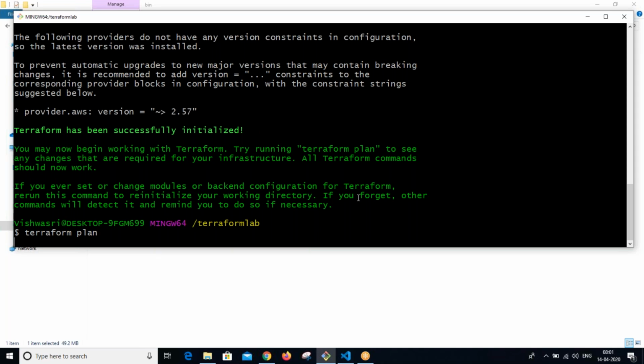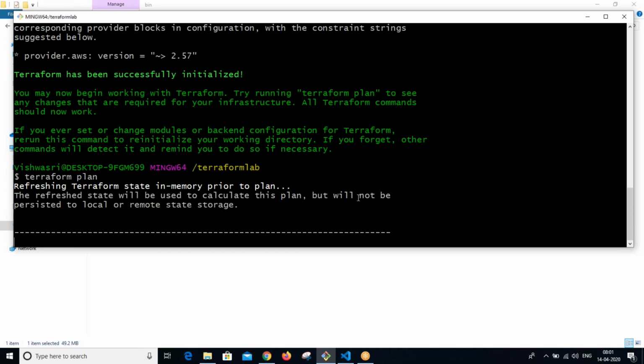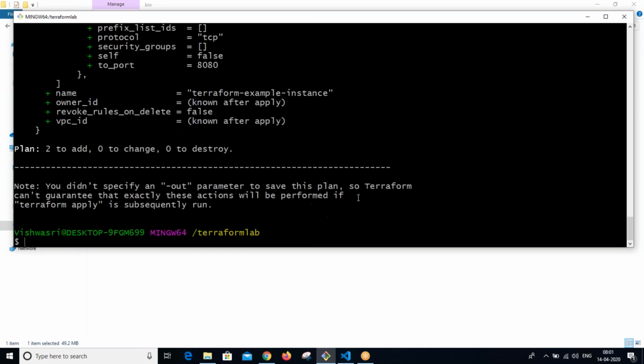After that, we try to modify the configurations for the module. Input parameters we'll try to create, output parameters we'll try to. That looks good. So you can see there are two resources inside that. So it is showing that.